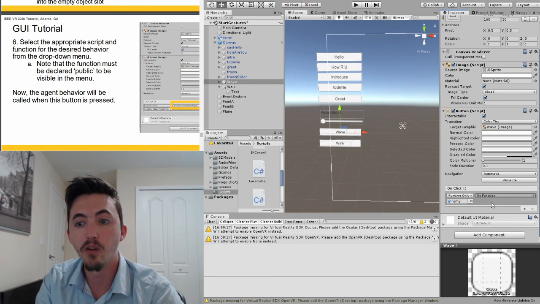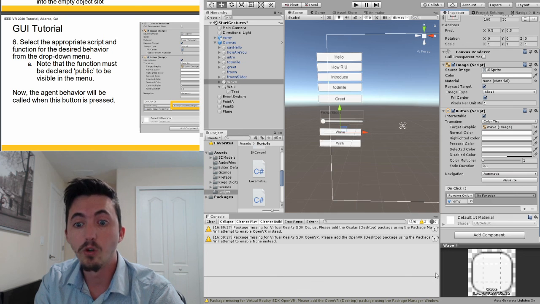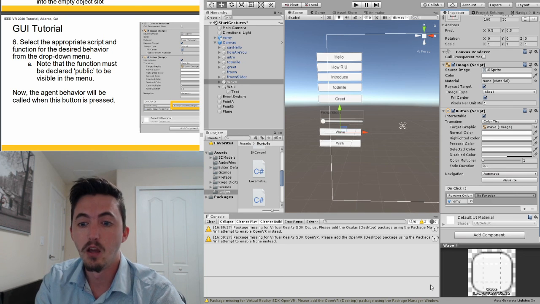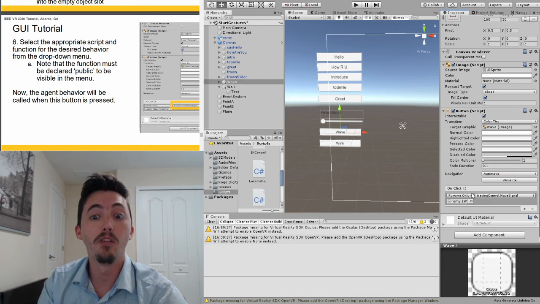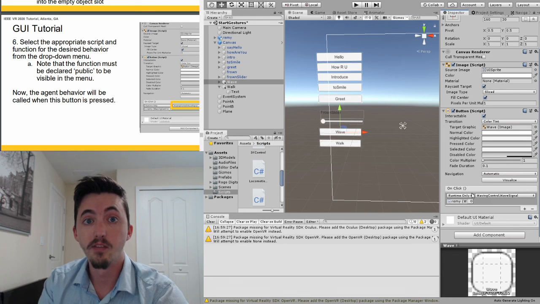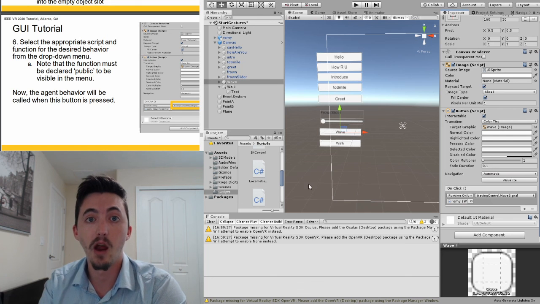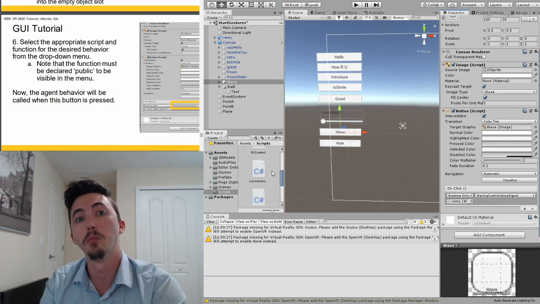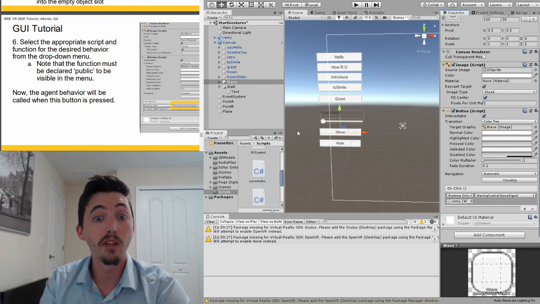And then in the function, we're going to look for our waving control script, or whatever you called it, if you named it something different. And we'll go to that public function that we made, which was wave signal, if you've been naming everything just like we have. It is important that that function is made public, because if it's not public, we will not be able to find it on this list. So if you made that private by mistake, make sure you open up that script, change that keyword to public, and resave it, and it should pop up over here. So we've got our waving signal set up.